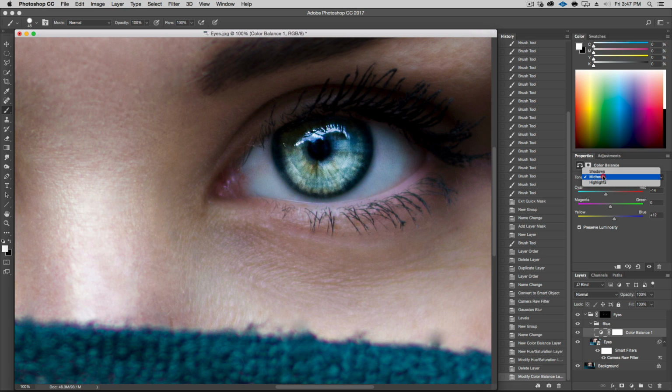All right. So now, next thing I'm going to do is shadows. And in the shadows, so that's all these darker areas, I just want to go deeper blue, not too much. Now, I've mentioned this in other tutorials. When you manipulate shadows in the color balance, you usually need to go very, very light because it acts much stronger than your highlights and your midtones. And then let's do the highlights.